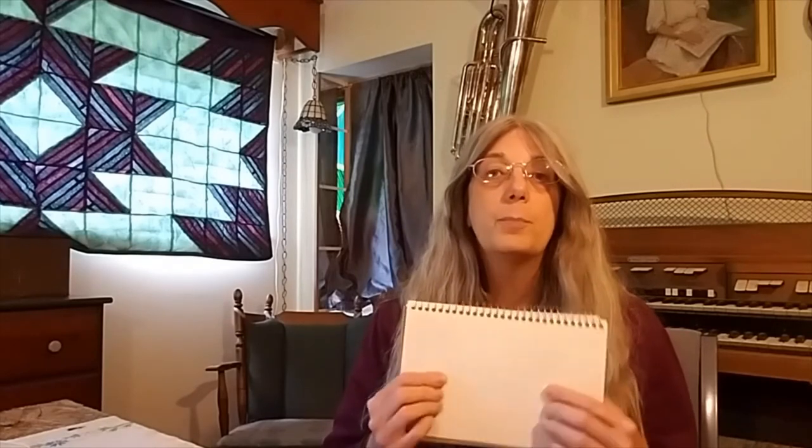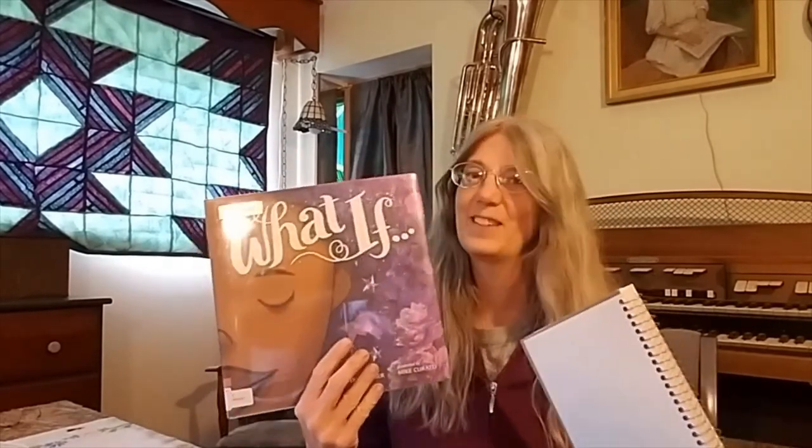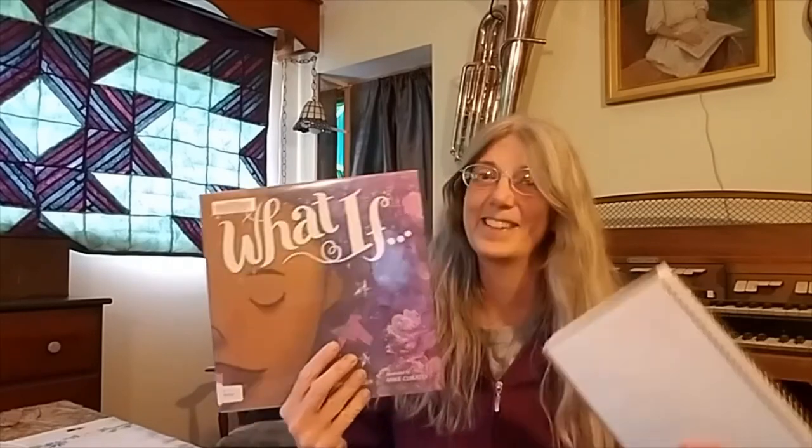One thing would be to get a box to play in — it could be a little or big. I'm going to attach an article that Tony shared with me about fort building, in case you have a really big box. And if you want to do this next thing, you're going to need a piece of paper, something to lean on — like a sketchbook — and then some dandelions. You could go outside if you wanted to. The book What If made me think about how I could continue to draw without a pencil. And I heard that dandelions would work, and they do — I'm going to show you.